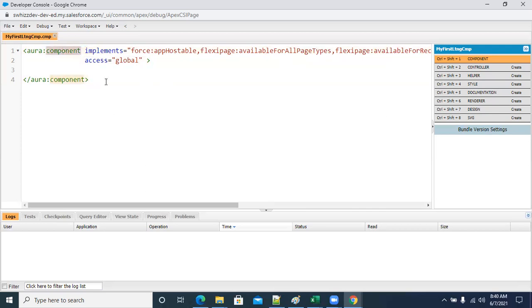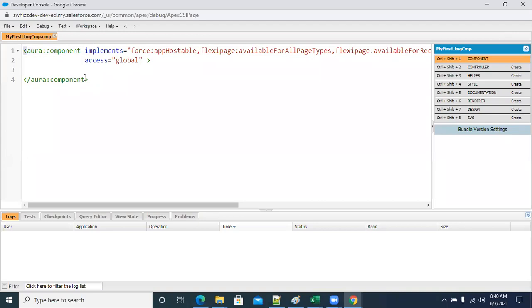So people will ask you what is an Aura component. An Aura component means it is a bundle. How many files are there in the bundle? Eight files. What are they? Component, controller, helper, style, documentation, renderer, design, and SVG. Based on the importance, we will get to it. No worries. People will ask what a lightning bundle is. These are the eight components you have to say, and you have to elaborate each and every component file as well. So wait for the time being.